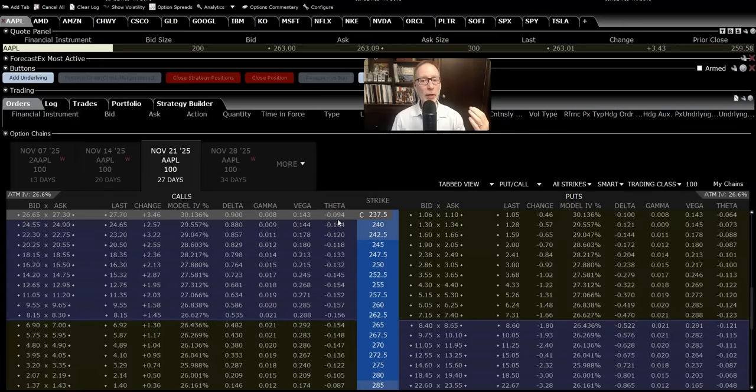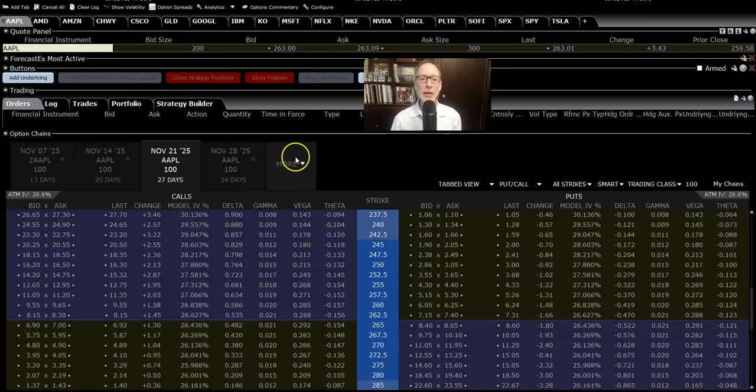So if you want to get more movement out of the option price, you choose a higher delta option. That means it can move about 90% of what the stock does. It's going to cost you more. This is a $27 option, which is actually $2,700, where these at the monies are worth $822. So you're going to pay more for these things, but you get more movement and you get less theta decay.